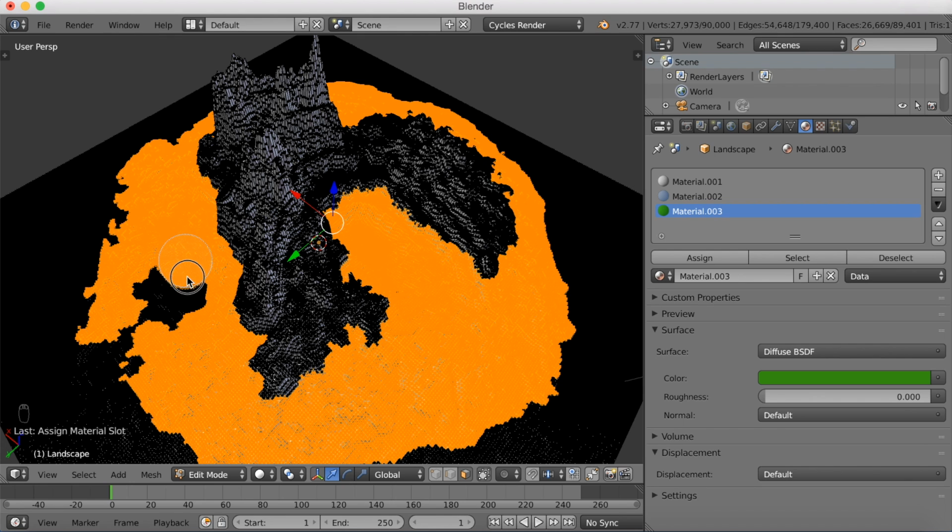So I'm just going to add this whole area, and we're going to do this a lot in this tutorial by just going around and assigning materials to the different faces on the landscape. So that's going to take some time, but it's going to make it look a lot better when we have assigned it correctly.